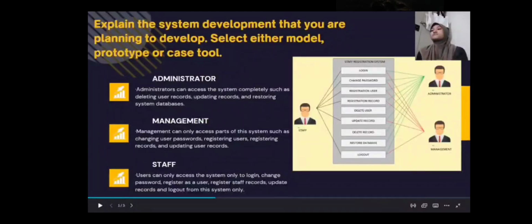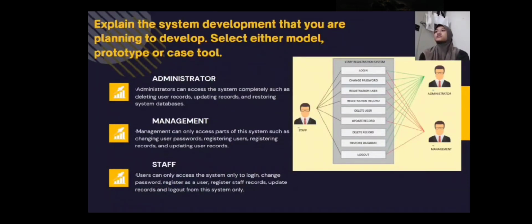Okay, that's for me. To explain the system development that you are planning to develop, select the model, prototype or case 2. So we choose case 2. For case 2, the first trigger is the administrator. The administrator can access the system completely, such as deleting user records, updating records, and restoring the system database.